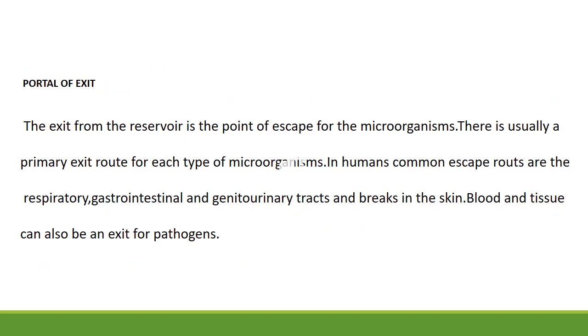The next element is portal of exit. The exit from the reservoir is the point of escape for the microorganisms. There is usually a primary exit route for each type of microorganism. In humans, common escape routes are the respiratory, gastrointestinal, and genital tract, and breaks in the skin. Blood and tissues can also be an exit for pathogens.